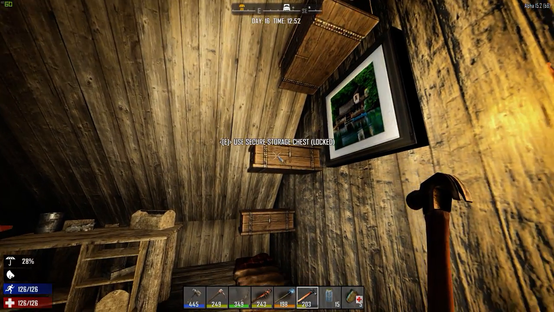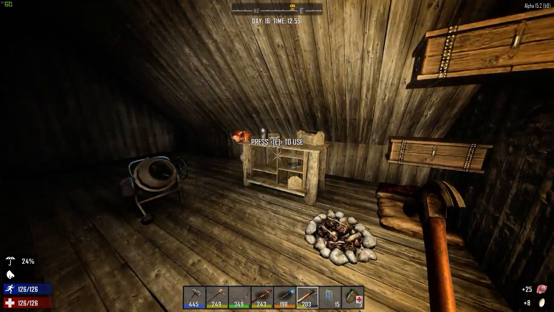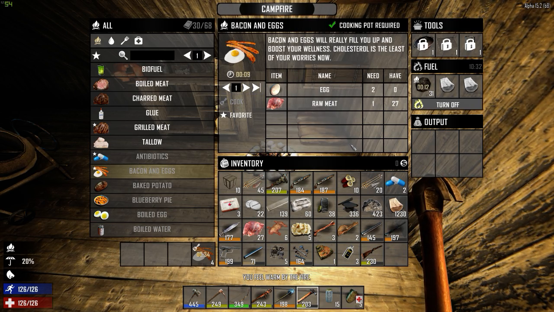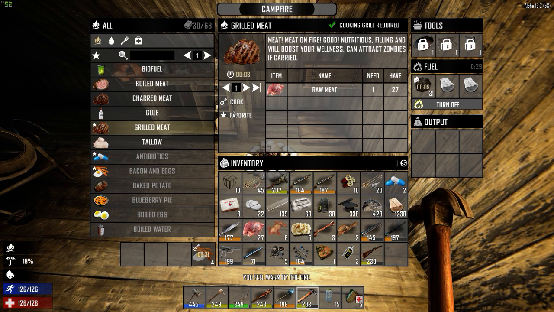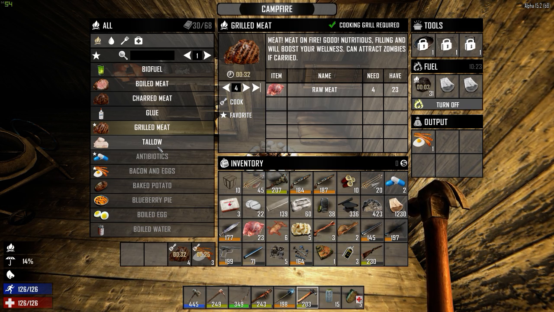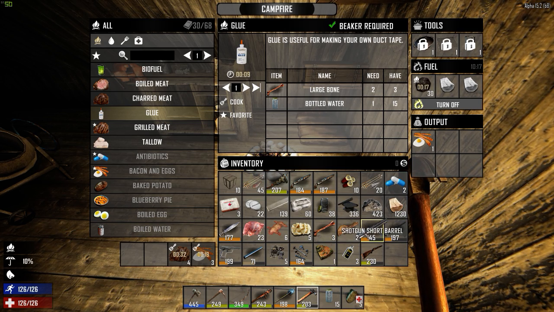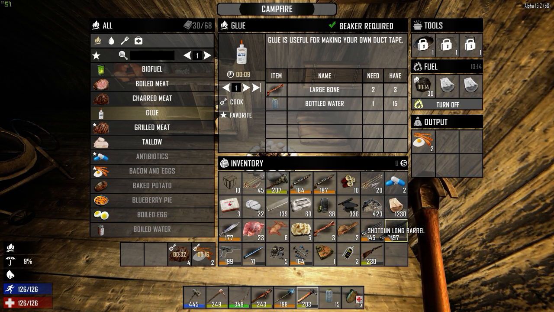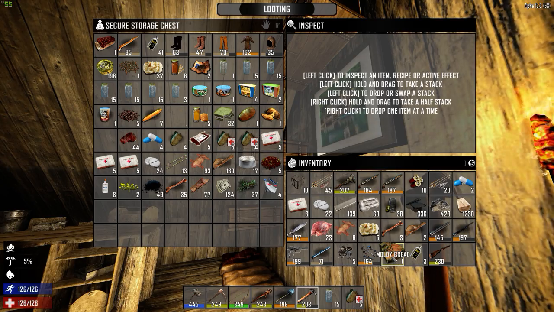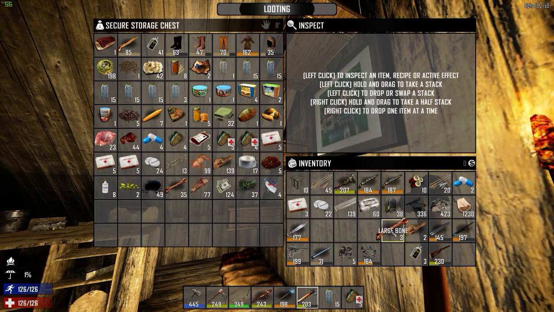And we haven't actually cooked any real proper food for a little while. Campfire, let's do bacon and eggs, please. Only 4, never mind. And we'll do some grilled meat. Let's do 4 of those too. I don't think we need to... I never did get any water, did I? Murky water. Yeah, we'll have to do that next time. So we'll put the mouldy bread away, fat and the meat, the hide and the bones.